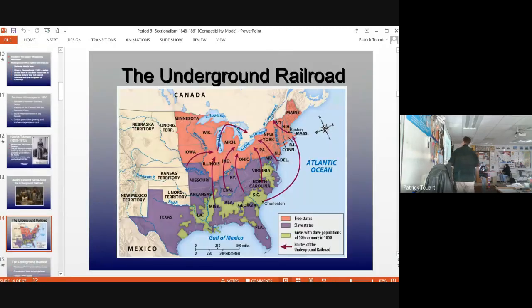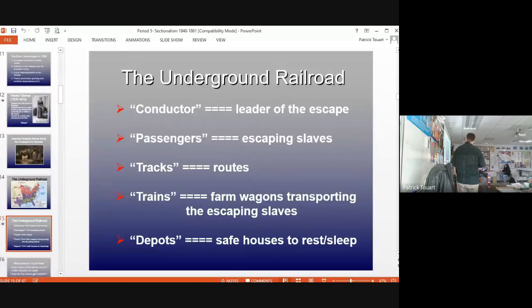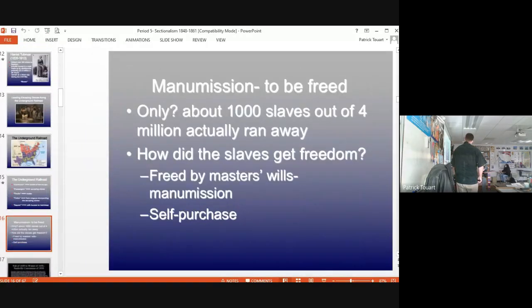Okay. We talked about how the Underground Railroad operated. I think I said this in the previous section on slavery. Now, there is a question about how effective was the Underground Railroad. In reality, this goes back to those stats being funny things. In reality, there weren't that many runaways. You can see here, 1,000 out of 4 million people is not that many, right?